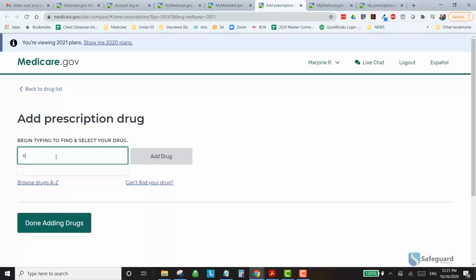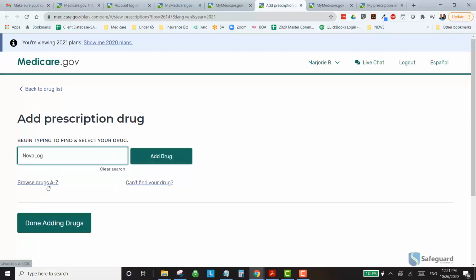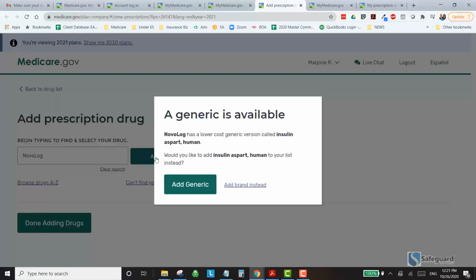The government knows when you're picking up prescriptions because it's all tracked to your Medicare number. Basically, people, you're being tracked. You're being tracked no matter what you want to do. It's just part of it. But let's just say everyone's asking right now about Novolog, or maybe it's just an insulin that, you hear the price of insulin has come down. It has on certain plans, but not all plans.